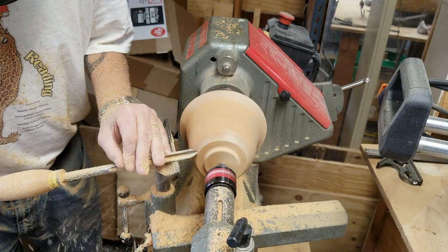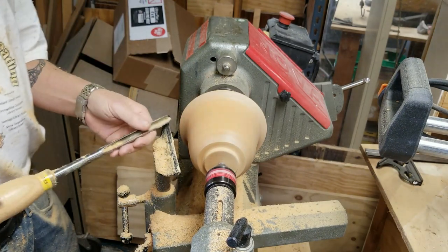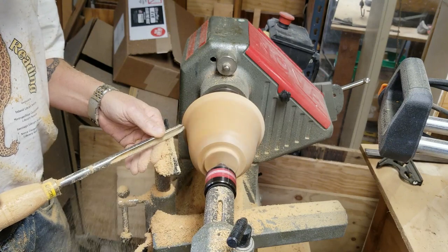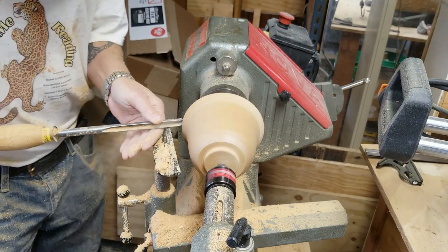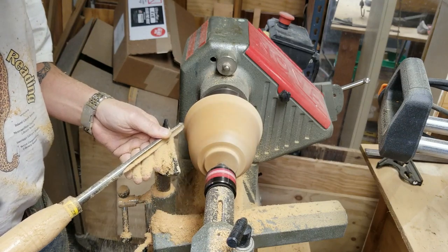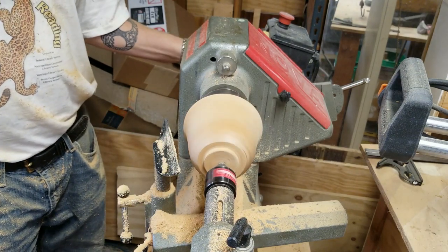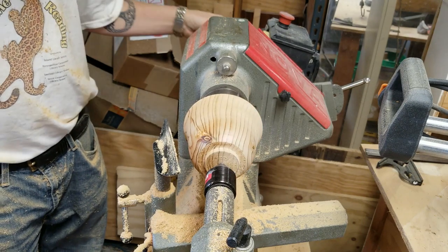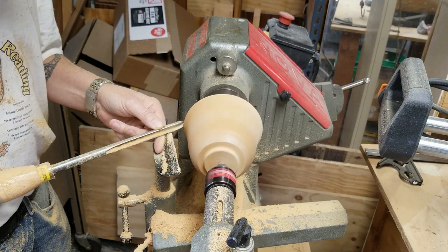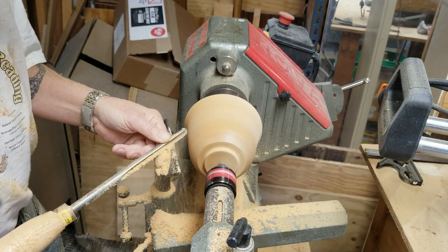You see me aiming the tool to keep the flat of the tool against the bowl. The top section wasn't flat so I'm coming back a little bit more so the top section still flares out a little bit. This cut I'm making here is a scraping cut — using the tool with the flute pointed towards the bowl. It generally does not give you as clean a cut as the pushing cut.